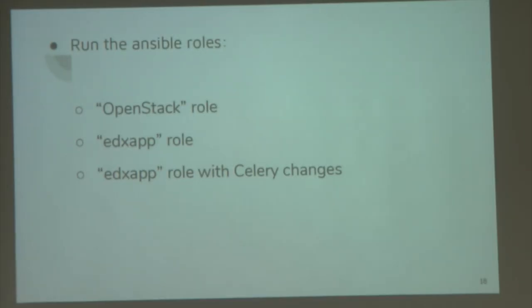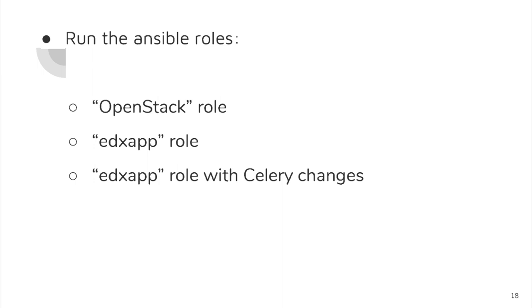We included several settings related to OpenStack and Swift auth version 3, with parameters provided by Utkarsh and Jay who had installed OpenStack on the VM. After making the necessary changes on the server vars file, we ran three Ansible roles. The first was the OpenStack role, which created the Keystone client and Swift client and installed Python packages and system requirements on the Open edX machine. The second was the edX app role, which established communication between Open edX and OpenStack Swift by creating application users, user directories, log directories, and installing packages on which LMS and CMS rely. The third was the Open edX role with Celery changes — Celery being a background process for generating and downloading grade reports. After running these three roles, Open edX settings were configured and data could be stored to and retrieved from Swift.